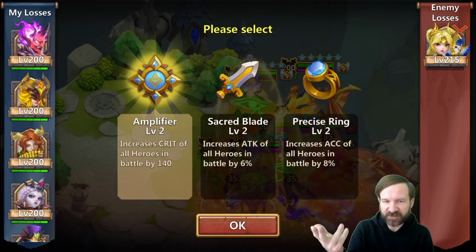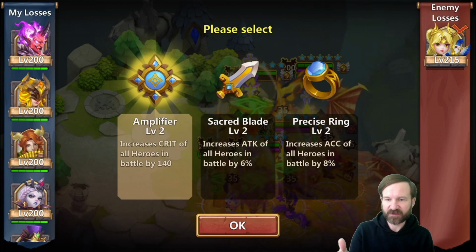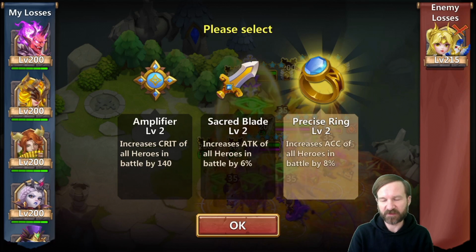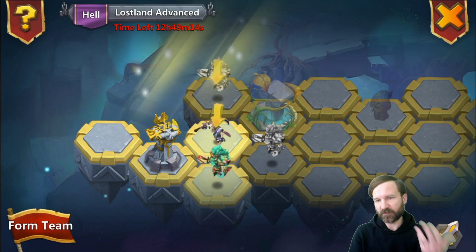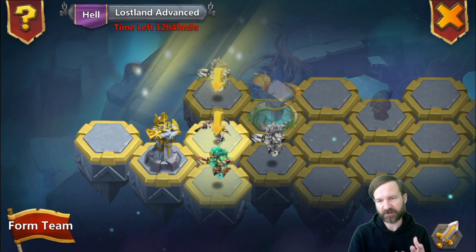So strategy number 2, of all these things that are available, I have an order that I choose. Always, always, always go with accuracy first. That really seems to make the difference. Second to choose would be damage reduction. Third would be attack. Fourth would be critical, and fifth and last would be more energy production, because the heroes that we use in this game mode don't really need energy production.